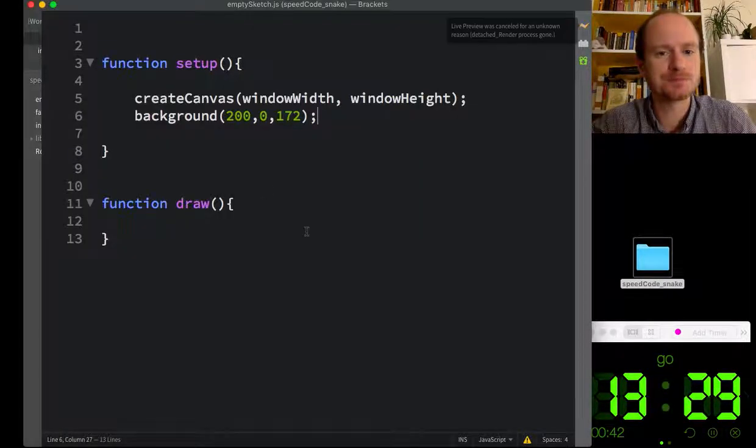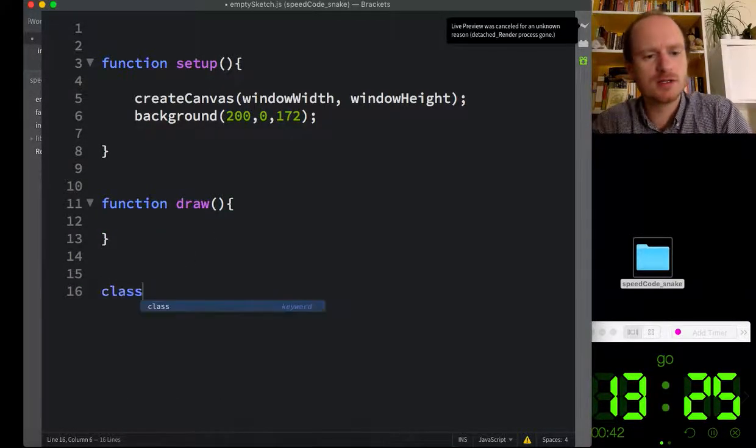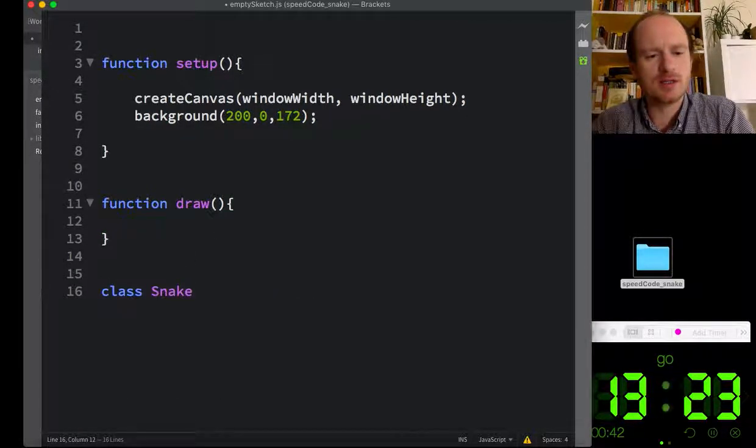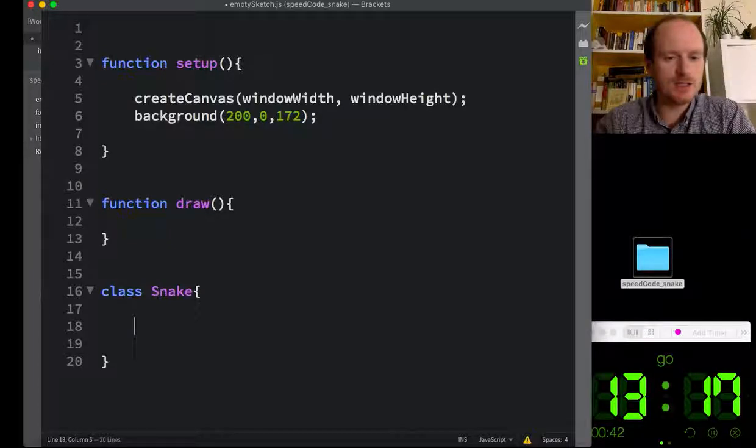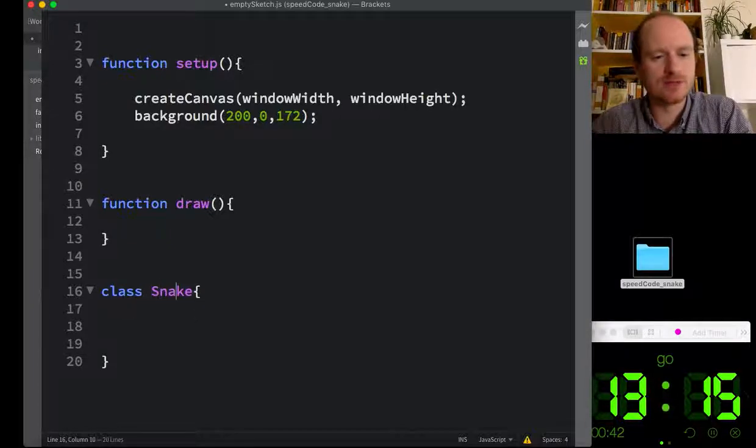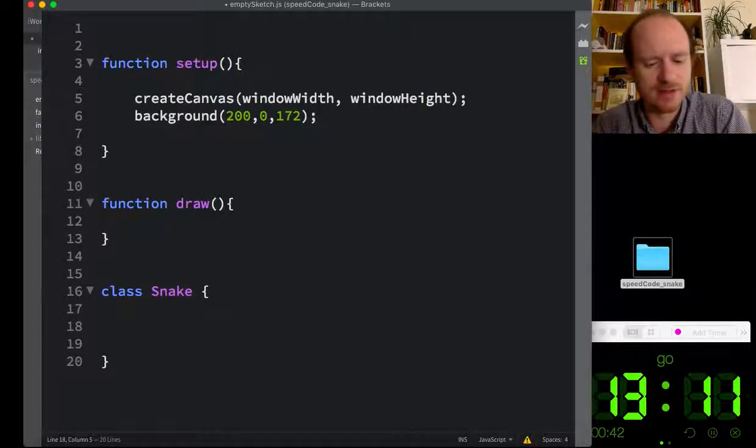Right. Okay. So I want a snake. So let's have a class called Snake. And I need a constructor function for the snake. I'm making a class so I can have loads of little snakes if we get there.